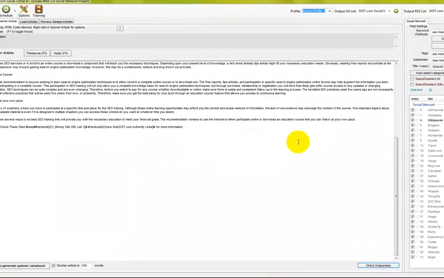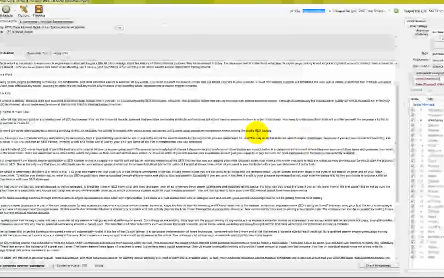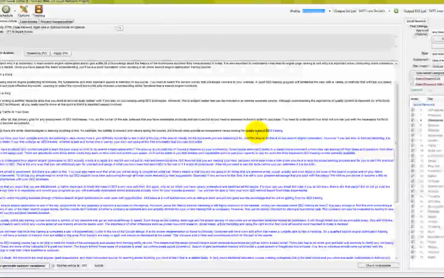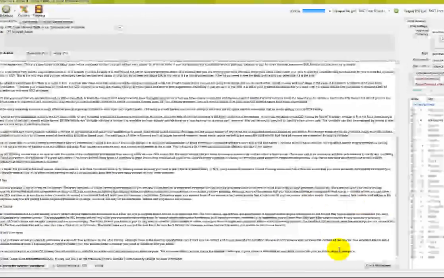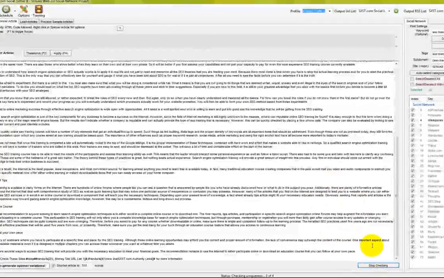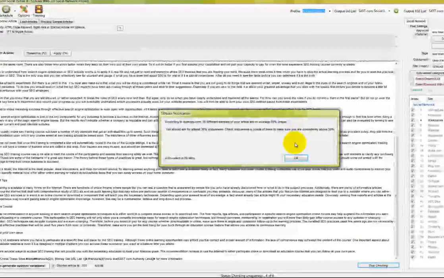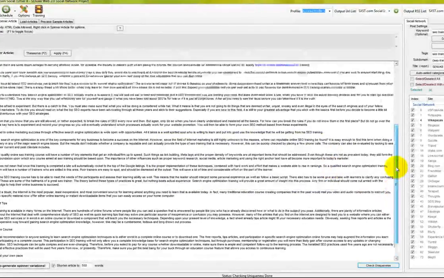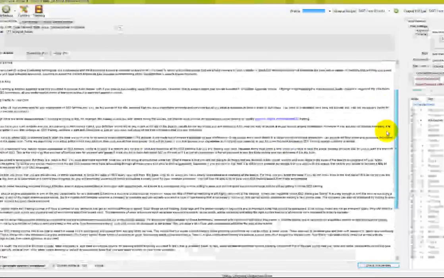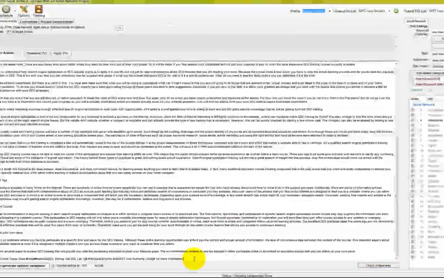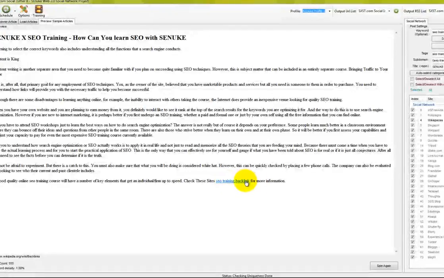Okay, oh sorry, press enter sound. Okay, so enter one keyword that is spinned or spawned. Optimization. Okay, check uniqueness. Okay, perfect. We have a 50% average uniqueness, and I haven't rewritten or spinned any content. This is the reason I love SENuke, because it allows me to create relevant articles immediately. Okay, perfect. Now we have a link to our site and a link to our authority.